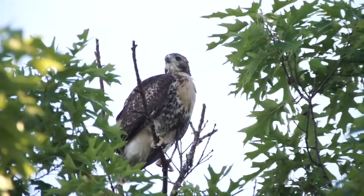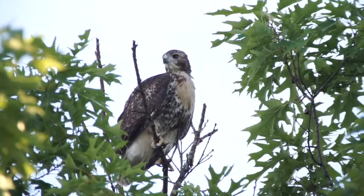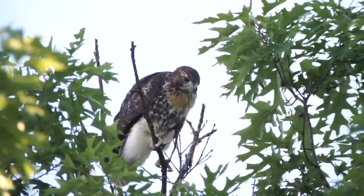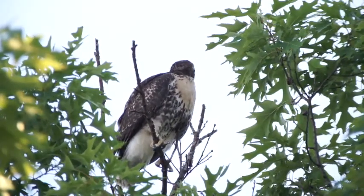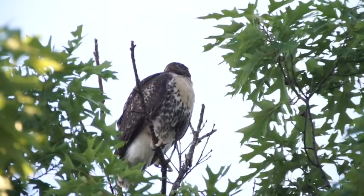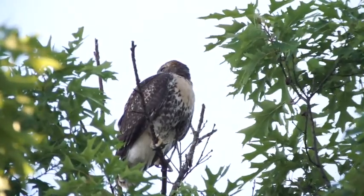You know, I think I'm hearing robins on the other side of the athletic fields. I don't know if that might be... I'm looking over there now. I'm not sure if maybe it's because Big Red is on that general side of the field, or if maybe somebody else is around. Or that robin could be just vocalizing for some other reason. I don't know.